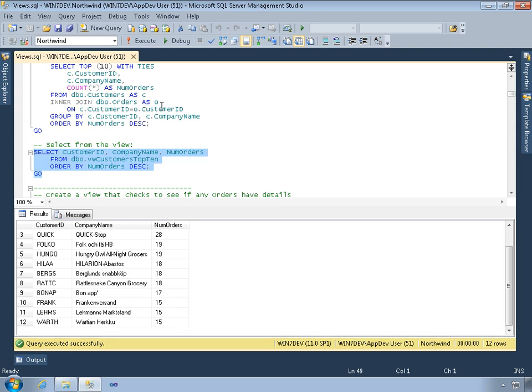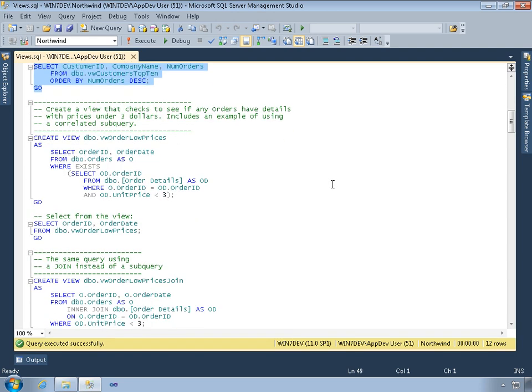If I didn't include with ties, this clause right there, then it just would have given me randomly one of those 3 customers, and I only would have gotten 10 results. And so this shows one of the benefits of using views. This is a really simple select statement. In fact, I made it a little bit more complex because I'm including this order by clause there. But rather than having to write out all of this code every time I wanted to create a select statement, I can just access the view, and it has encapsulated within it the logic for creating that list of top best customers.